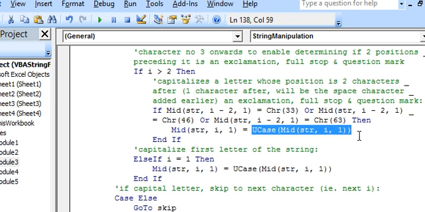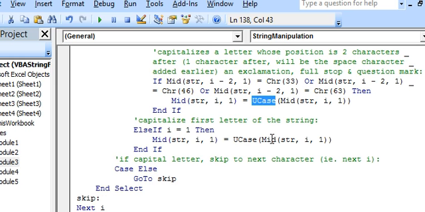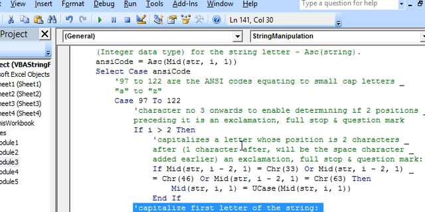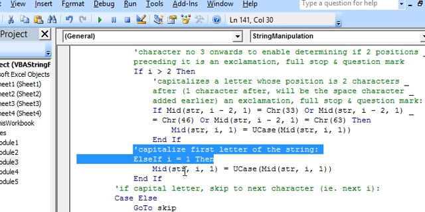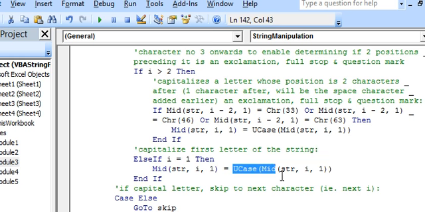So we only capitalize those small caps, two positions preceding which are an exclamation, full stop or question mark. We use the uCase function here. And if it is the first character in the string, because we have started from the third character here, if it is the first character, we capitalize that itself.